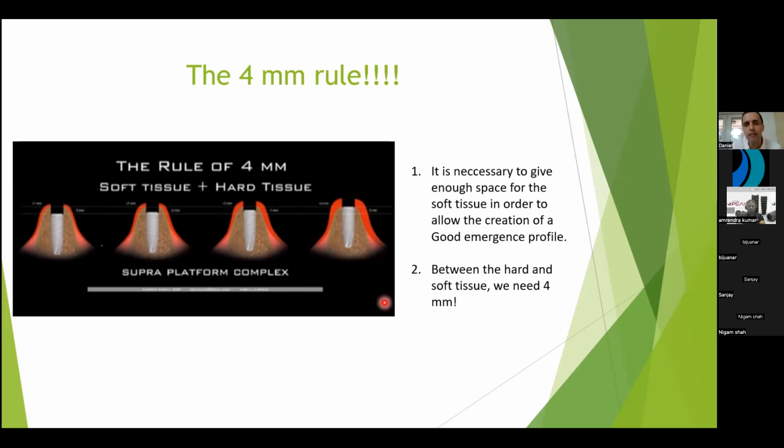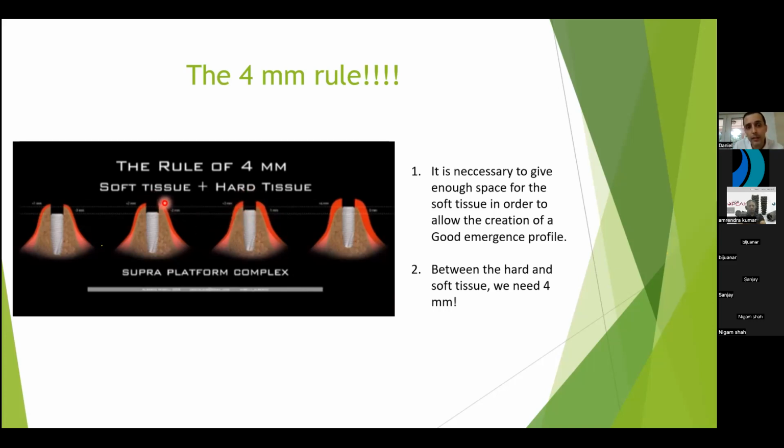So say that we have, for example, a 4 millimeter thick mucosa. We will not need to submerge the implant at all. We can submerge it 0.5 if we want, but it will not be required. Then if we have a 3 millimeter soft tissue, we will have to submerge it 1 millimeter, so we will get again 4 millimeters.